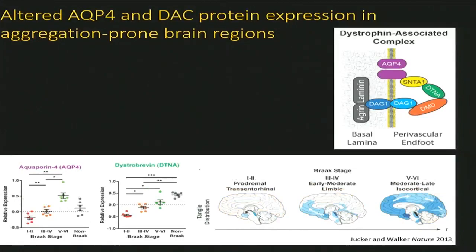You can see exactly the same sort of thing if you classify things based on whether they're vulnerable to neurofibrillary pathology. So regions that are associated with the earliest Braak stages 1 and 2, versus the later Braak stages 5 and 6, versus regions that don't appear to exhibit neurofibrillary pathology, you see a really marked difference in just the simple mRNA expression pattern of the members of this larger macromolecular complex. So work in our group is going toward expanding on this gene list and trying to figure out if astroglial gene networks more generally are one of the factors that underlie regional vulnerability to protein misaggregation.